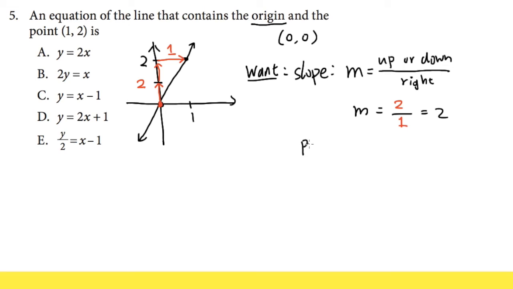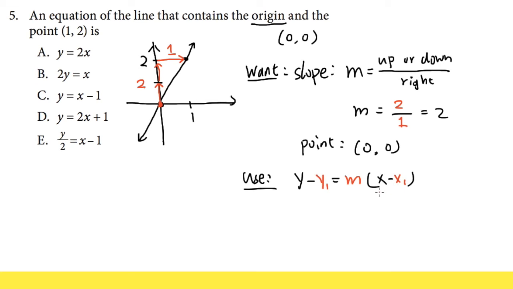The second thing is, we also need to pick a point to use. Well, we have 2 points to choose from, (0, 0) or (1, 2). Up to you. I think we can never go wrong with (0, 0), so I will go with (0, 0). This is what we are going to do. We are going to use the point-slope form of a line, namely y minus y1 equals m for the slope, and then we multiply by x minus x1. So this is the point-slope form of the line, and this is how you should do it, and it will always work. So right here, the m is 2 that we know.